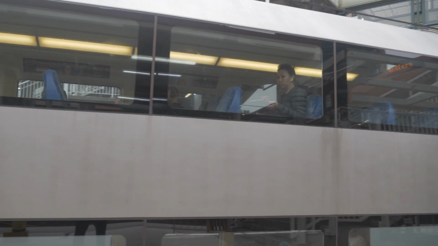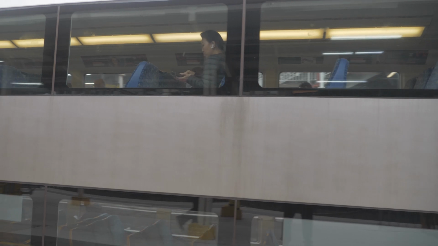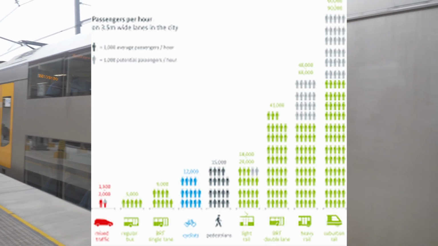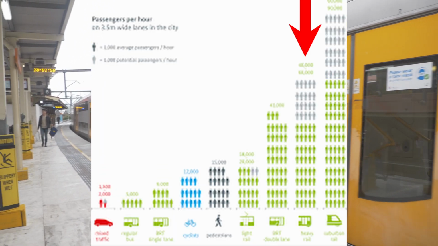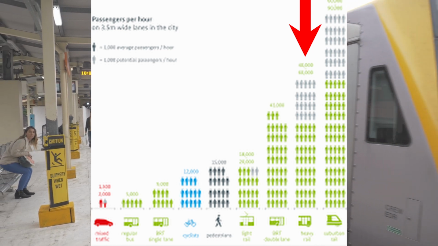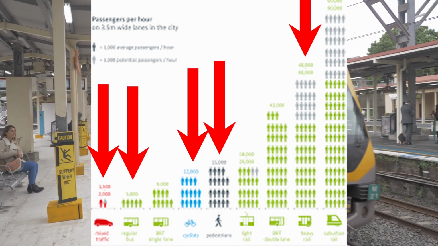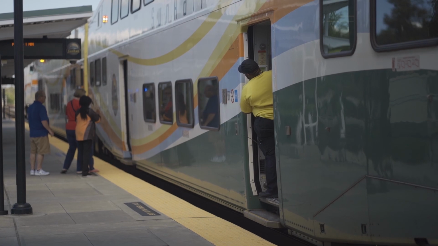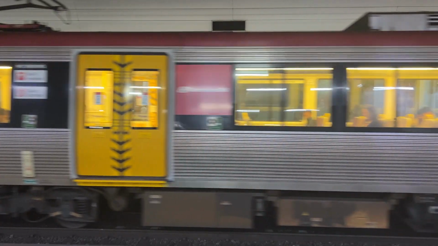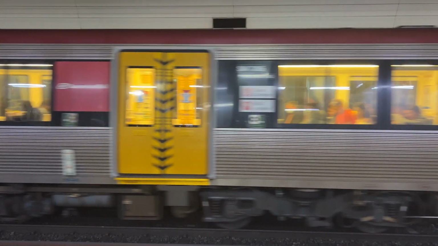their capacity. Trains have a much higher capacity than other transport modes, with the chart from earlier showing trains having a capacity between 40,000 and 60,000 passengers per hour, significantly higher than cars, buses, walking, and cycling, the 4 modes I talked about already. The high capacity of rail allows more people to move around at peak commute times, and relieve pressure on other transport options.